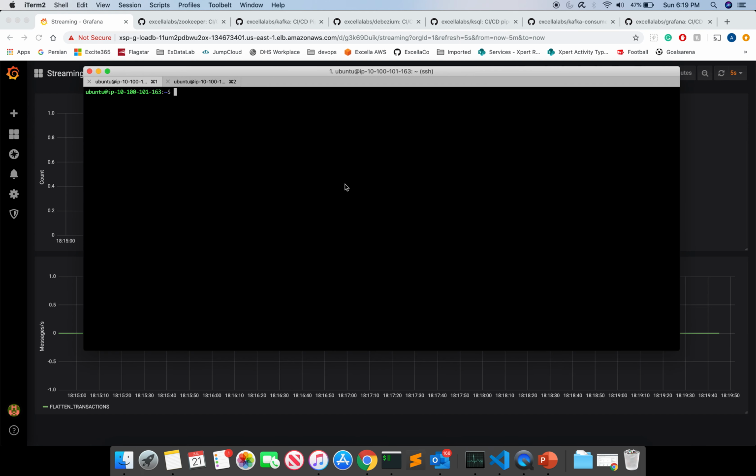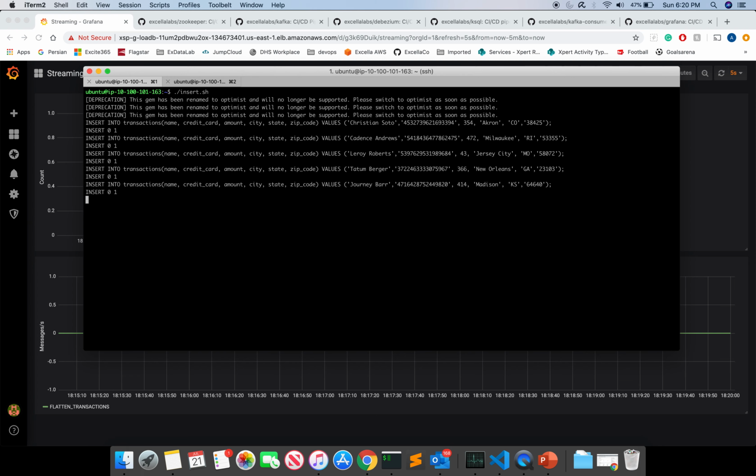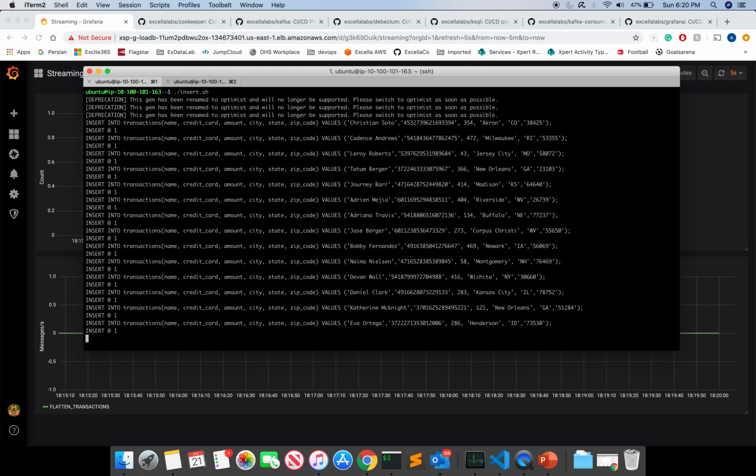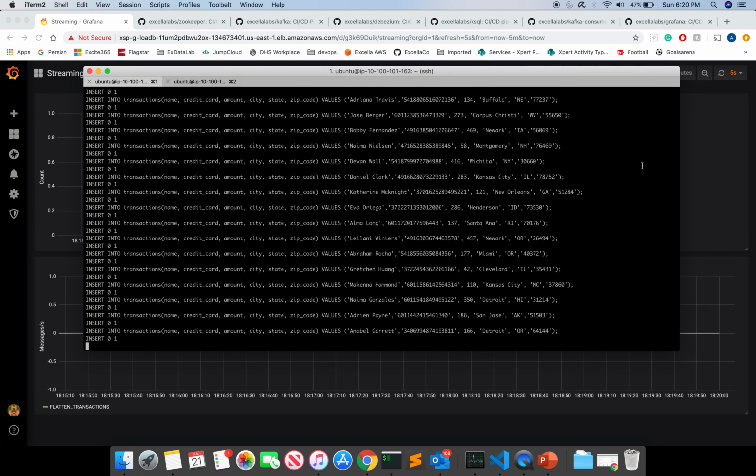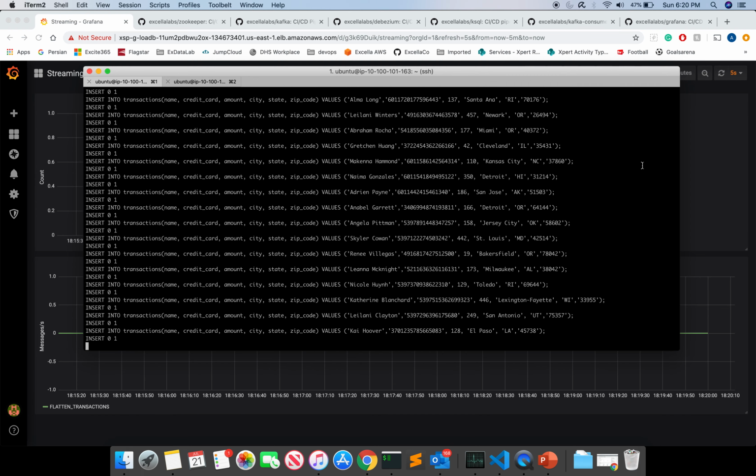I developed a simulator which simulates transactions for us. If I run it, you will see it start inserting data into our table, which is a simple transaction table.